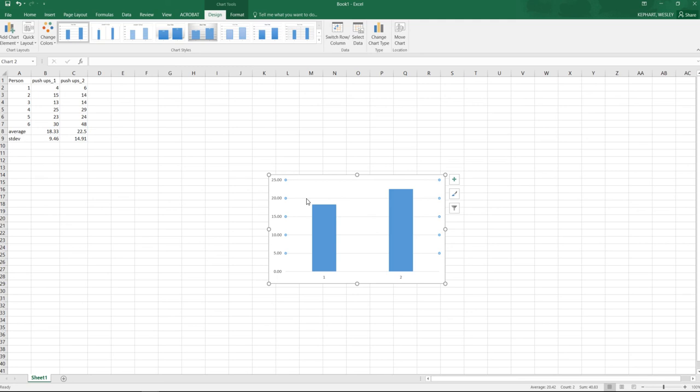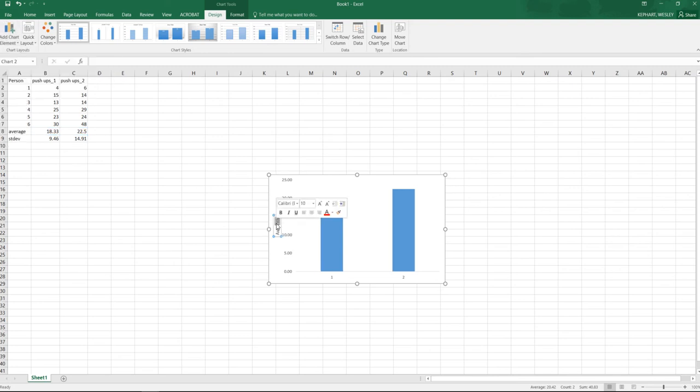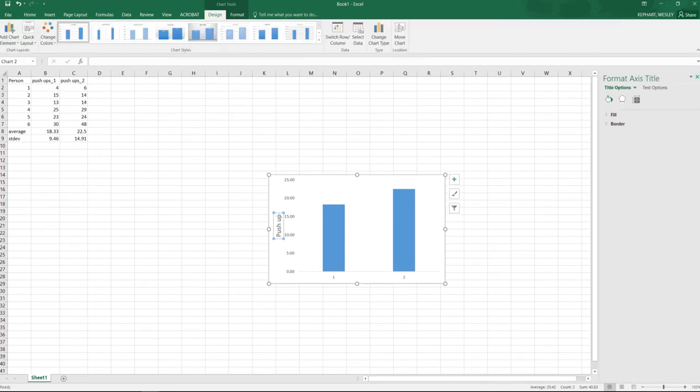I typically like to take these lines off, so I just click on it and then I press the backspace or delete button. Now, things you can do with this graph, you can add chart elements. So you can add axis titles, so primary vertical title. Some we would want to do push-ups, because that is the variable that we're actually messing with. So push-ups right there. You can alter the size of that font if you want to, making it up to about 14 there. Good stuff.